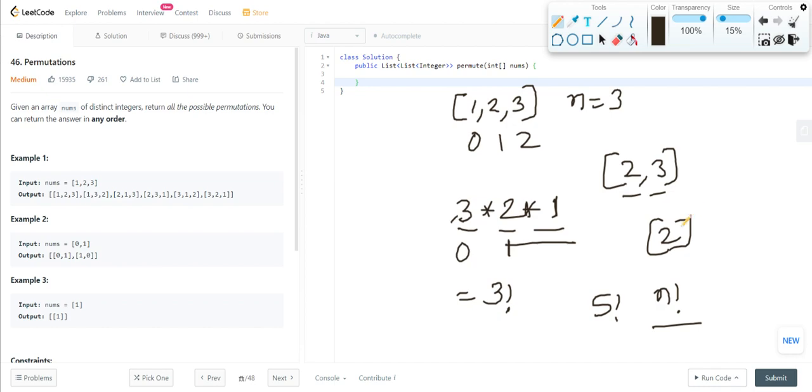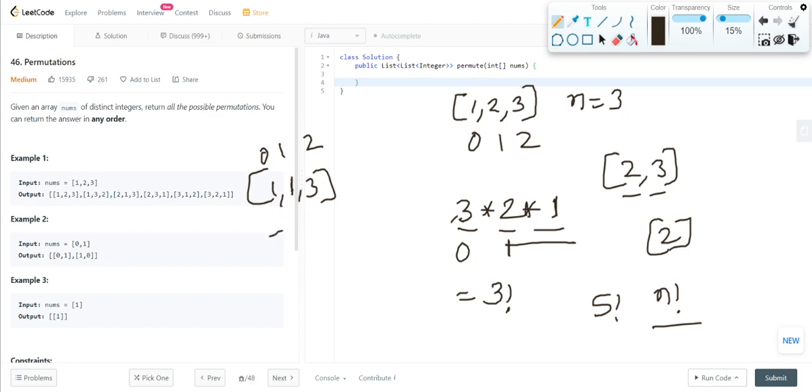Otherwise, if it consists of duplicate elements also, let's say 1 1 3, then in that case, while generating the total number of possible permutations, we could end up with a duplicate list. For example, we have two duplicate elements present at two distinct indices.